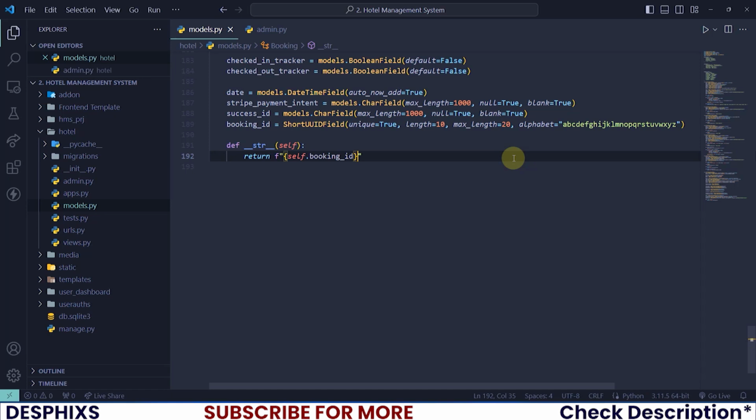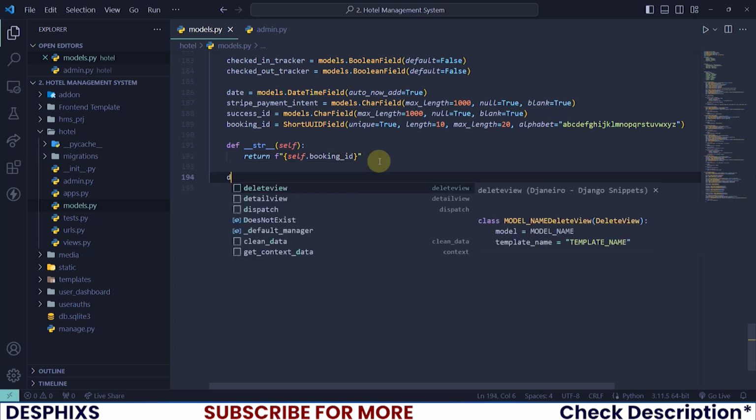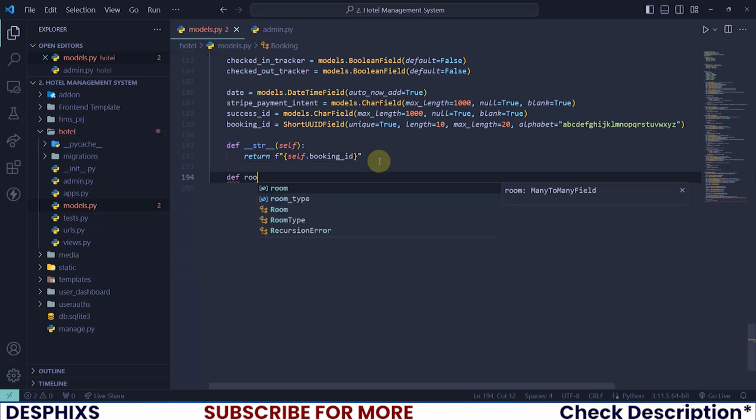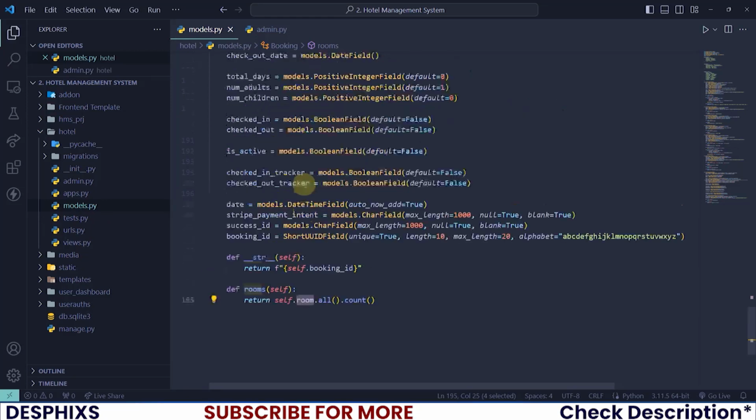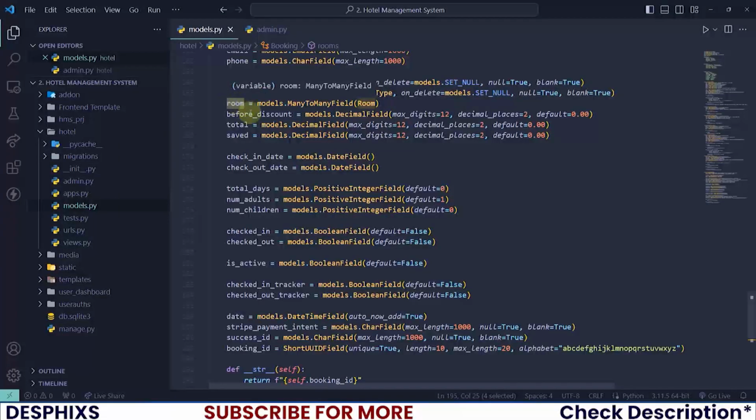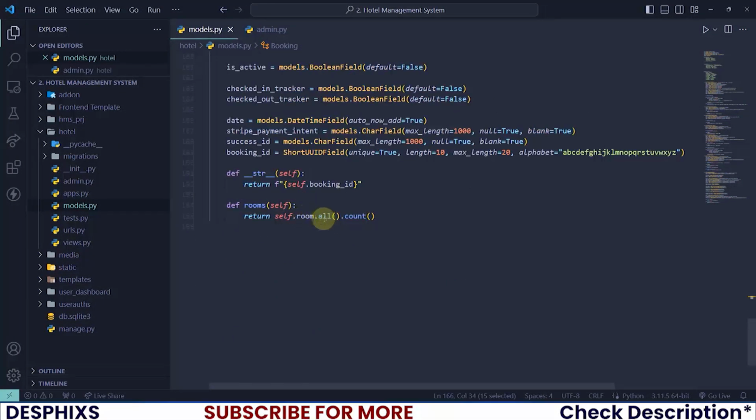One last thing that we could do is just go ahead and define the count of the rooms, so that in the booking, we actually have a field where we can count the rooms. So let's just say room count, or you could just say rooms. Okay, so rooms should be equal to self, then let's return self.rooms.all().count(). So why are we doing it this way? This rooms over here is a field that's in here. And as you can see, it's a many to many field, which means we need to firstly get every instance that's associated to the room, then we count it. And with this, I think that's pretty much it.